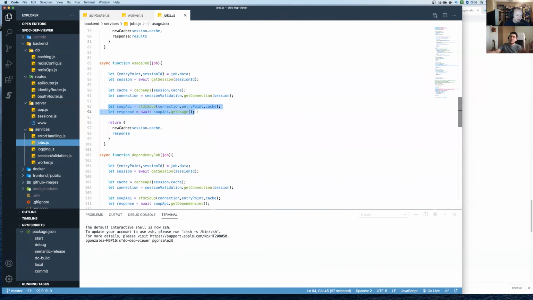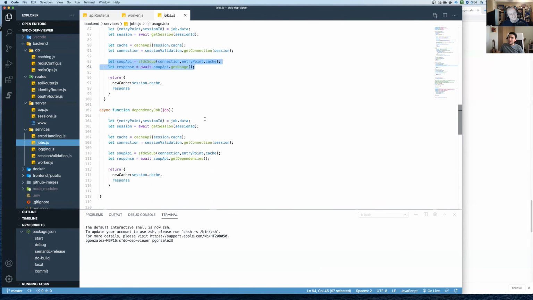All the other stuff is just the infrastructure, the worker queue, the backend, the session ID, making sure that you have a valid session with Salesforce, making sure that you have the required cookies, that you're on HTTPS. A lot of overhead, literally just to support these two lines. Just kind of sad, but yeah.